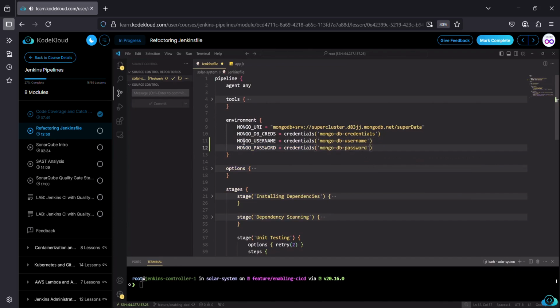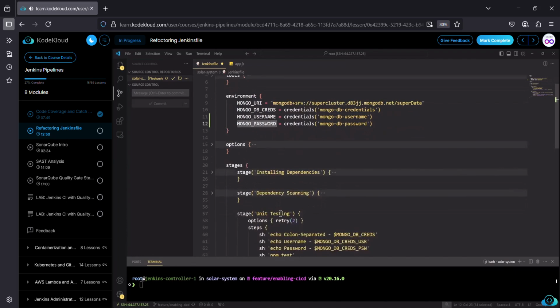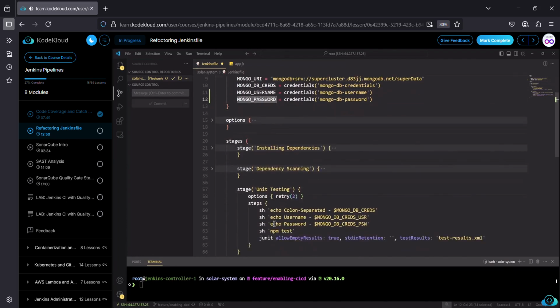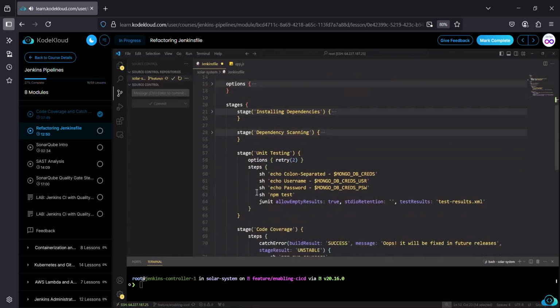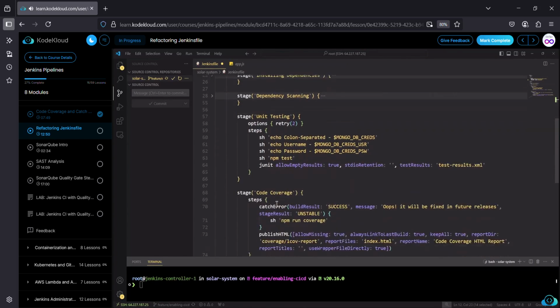So now these two variables will be accessible to all the steps within this Jenkins file. And these are the variables which are expected by the unit testing and the code coverage stages. So they will be able to access those values. Okay. So I'll just leave this as it is. I don't want to change anything. So we can commit the changes and check out the response of the Jenkins status.